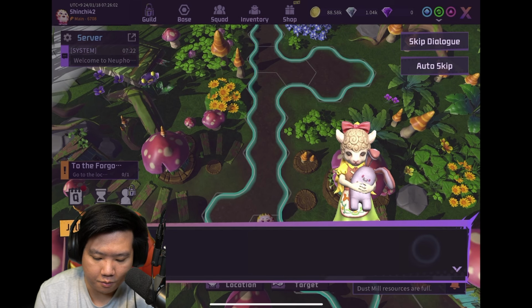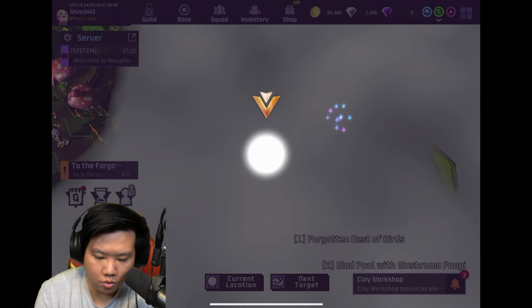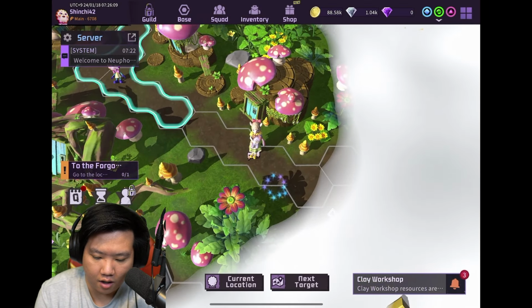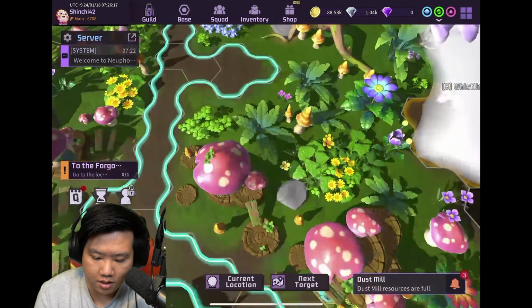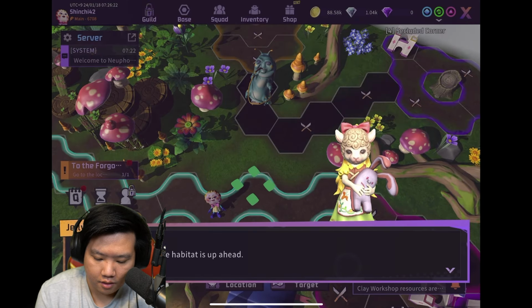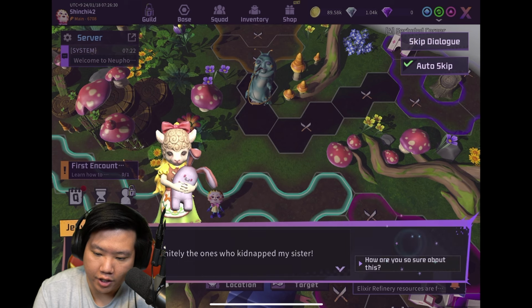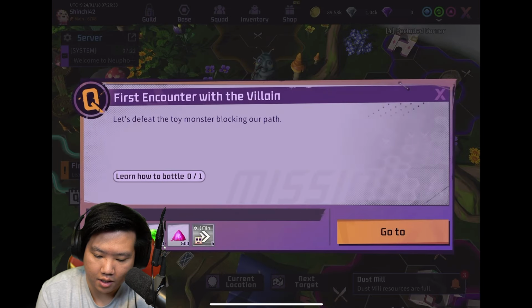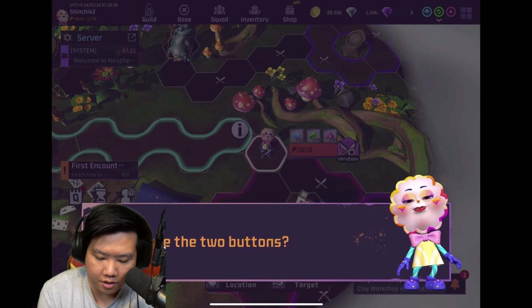Alright. But if you like the dialogues in here, since we're trying to do the video. Ooh. That's far. Alright. So this guy's. Did that guy move? That guy moved. We're trying to follow. Okay. There's an auto skip. That's kind of cool. Oh, you can actually skip the whole dialogue too. So like, okay, I'm done. How to battle. Let me show you how to battle. Okay, cool. Alright, do you see these two buttons?